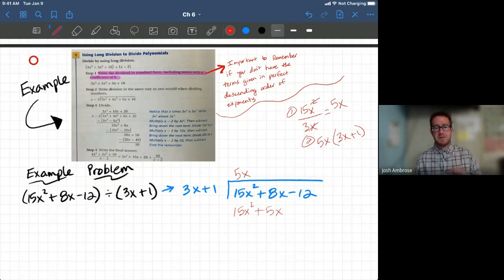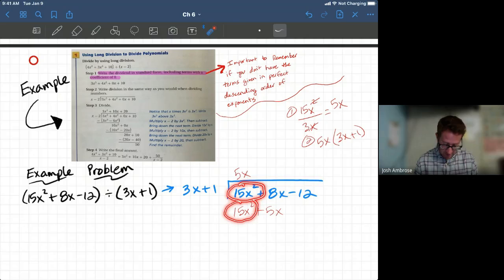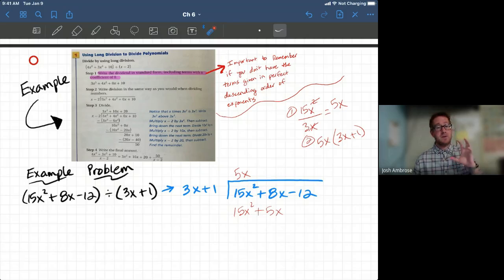Notice how we have a 15x squared, and there's another 15x squared directly below it. So this is one of the ones you were given, but you just created another one. If you've done that, you're doing it the right way. If you do not create the exact same number underneath it right there, something went wrong. So that's a little checkpoint: if you don't have it, something's wrong. Go back, redo. If it is the same, you're doing it the right way. You should feel pretty confident to keep proceeding.